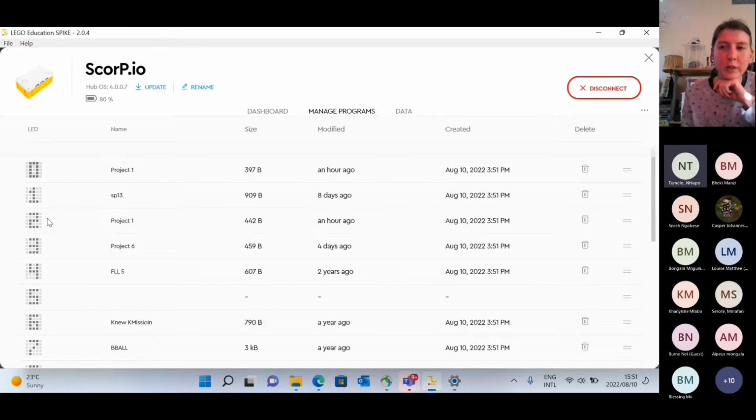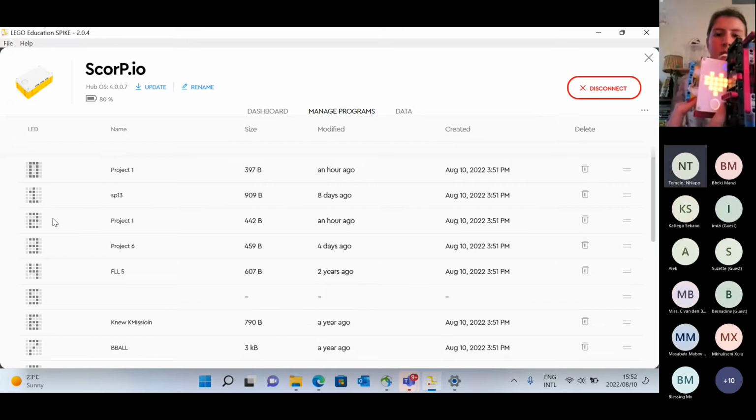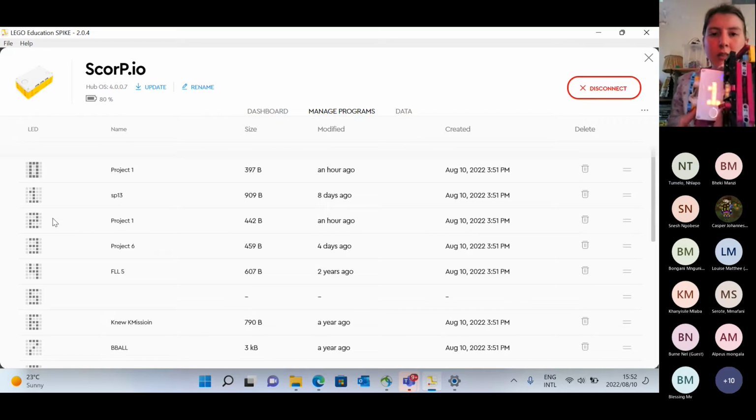No. This is showing you what is on your hub. LED shows you what spot on your hub it's taking up. This is the only display that the hub has. Okay, I'm going to dismantle this robot a little bit and take off the arm so I can actually show you clearly. Please move it a bit forward to the camera. There we go. Yes. Okay, I'm holding it a little bit sideways, but this is all you see, the numbers. There's nothing else on here. There are no names of the programs, nothing. So this is all you'll see.